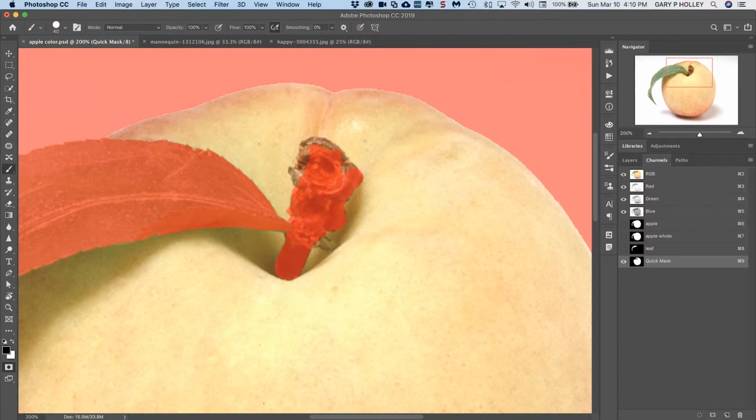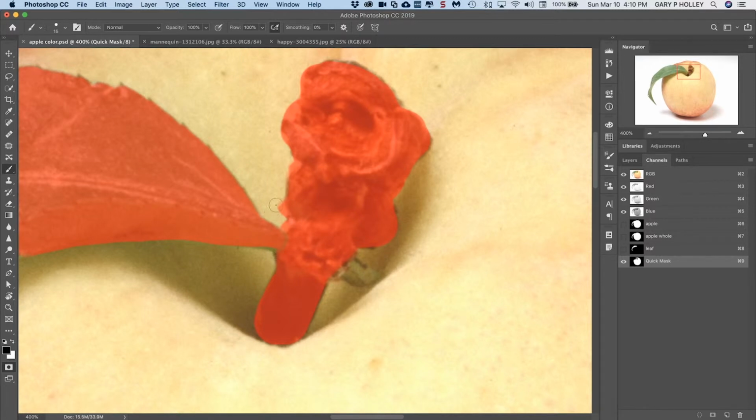So playing with the paintbrush sizes. Again, the left bracket and the right bracket make the brush smaller and bigger. So you definitely, it's so handy to have. And here's, let me zoom in here. Remember, toggle with the X key. And then toggle back. And now I have a more refined selection. If I need to see what that Quickmask looks like without the actual image, I can just go in and hit the tilde key, which is like the little squiggly key in the upper left hand corner.